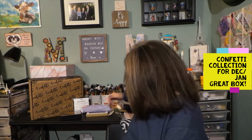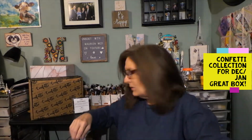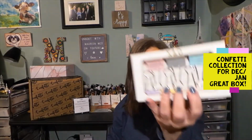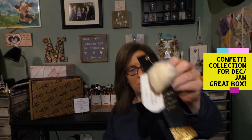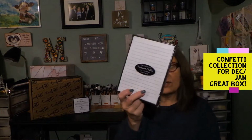So we have that notebook, this notebook, this notebook. So we've got 3 notebooks and cards, and a little pencil case with the 2 pencils, the paper, the binder clips, and then the little bookmark, $19.99. I have purchased cards like this in the past, and these easily sell for $5.99, $7.99, depending. And stuff like this you could pick up at TJ Maxx or Ross for a few dollars, but this stuff starts to add up.